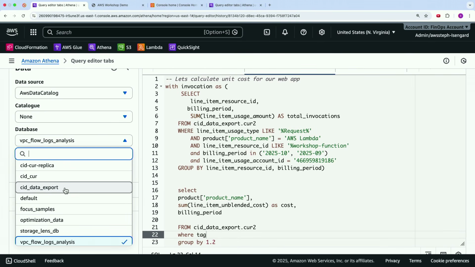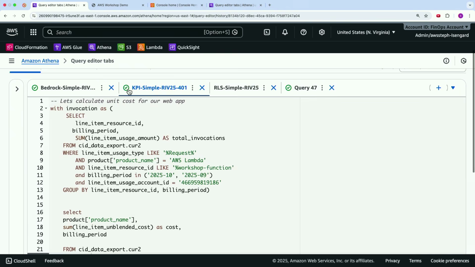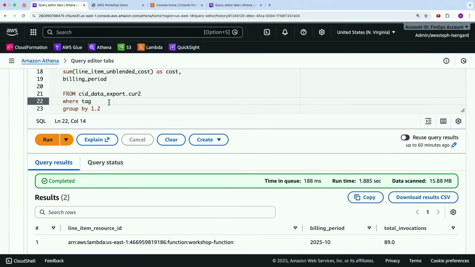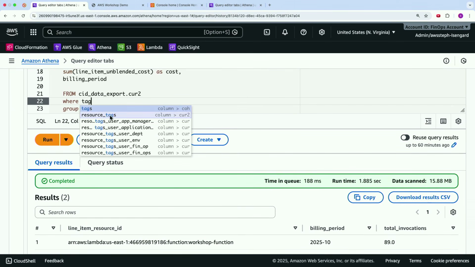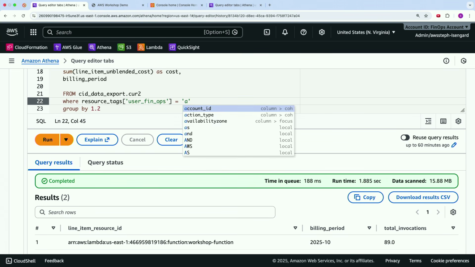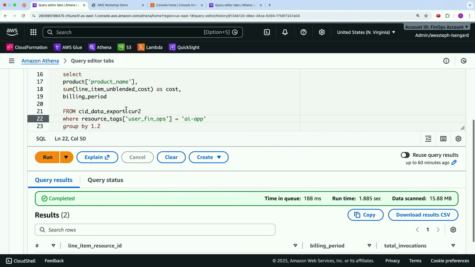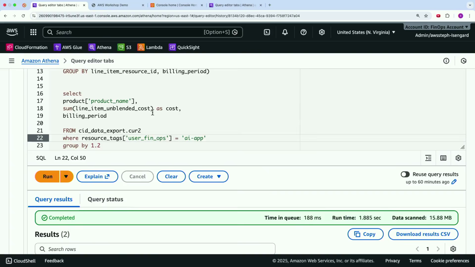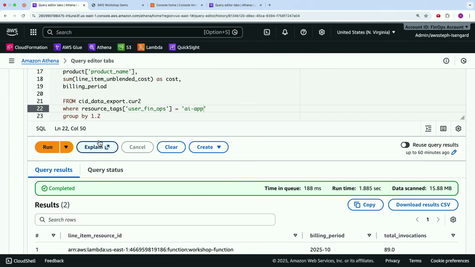If you ever come across that situation where suddenly you can't auto-create information, it's because it's not on the right table, just so you know. My one is called, wrong brackets. It's a user, and it's my FinOps tag equals nice AI app. Very simple, just selecting our spend for this.